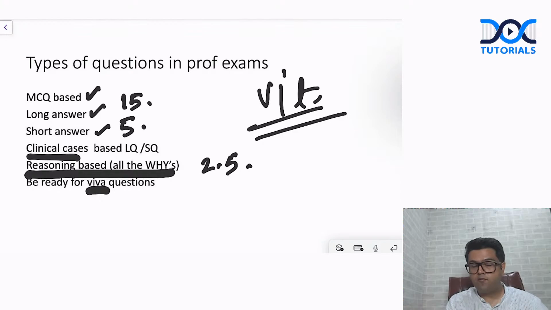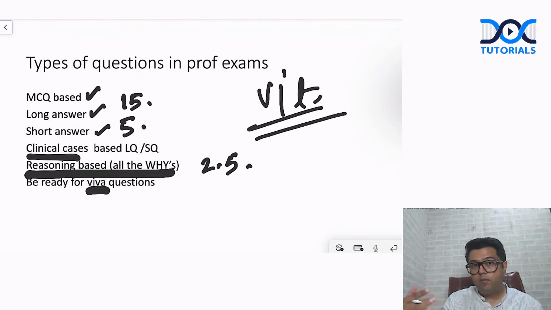Vitamins are not just vitamins, they are the whole biochemistry, right? When I talk about thiamine, it's not the beriberi only, which I should remember. I should know that it is the most important cofactor or coenzyme for the PDH reaction. This is how your Viva will proceed. Okay, thiamine, what is the most important function? And you will say it is the activator of Krebs cycle and PDH reaction, right?